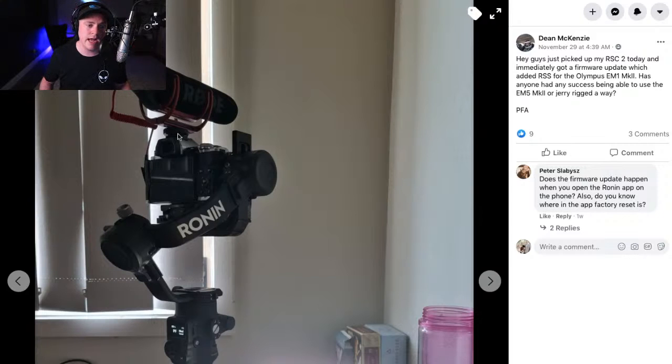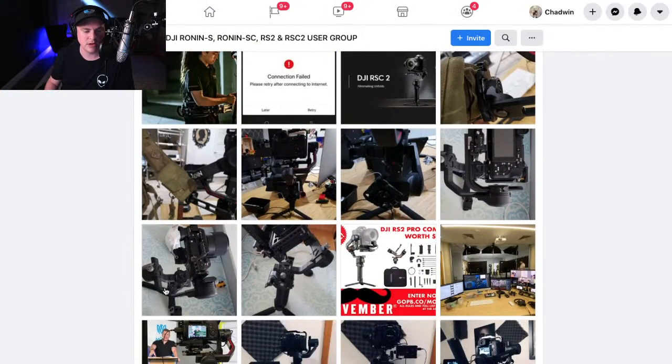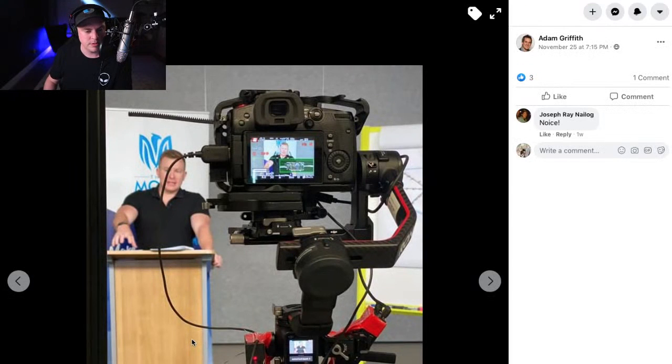So look how high up this is going. This is a couple inches off the top of the camera. So when he holds this camera upright, that microphone is just going to smash into the back motor here. So don't put shotgun mics on top of your rig. It doesn't make any sense. Yeah, I see people try and do that and it just doesn't make any sense at all. Don't put wireless lavs up there either, because again, it makes it hard to balance. Put it onto the gimbal itself. All right, let's see some other rig setups here.